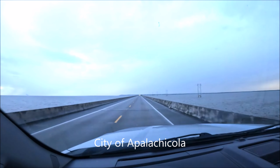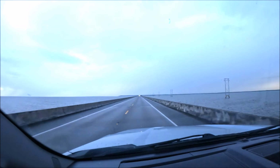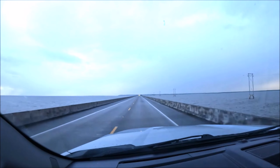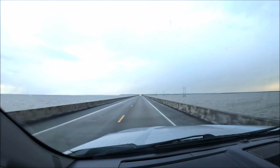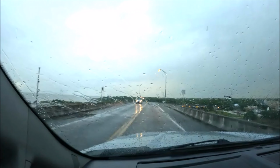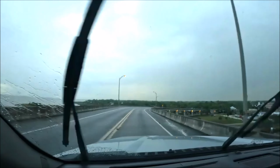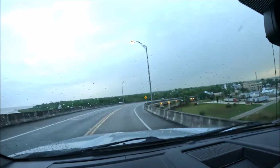So this might be a lengthy video along with a lot of mine, because I kind of incorporate it all into the thing. I'm not sure if I'll put the bike ride of the campground in it. You see here it's 35, it just went down to 35. And that's because right at the end of this bridge is the town.